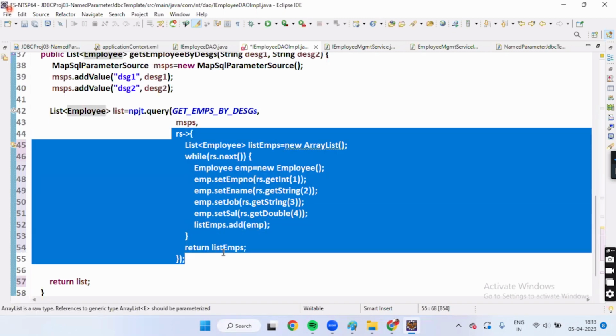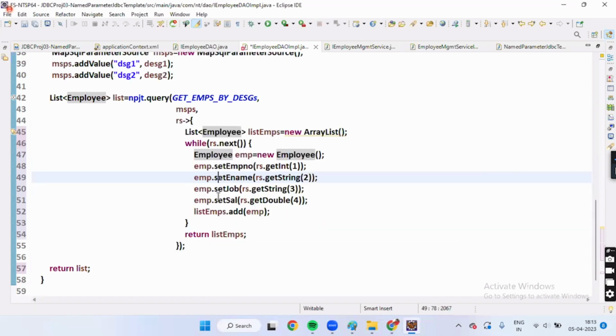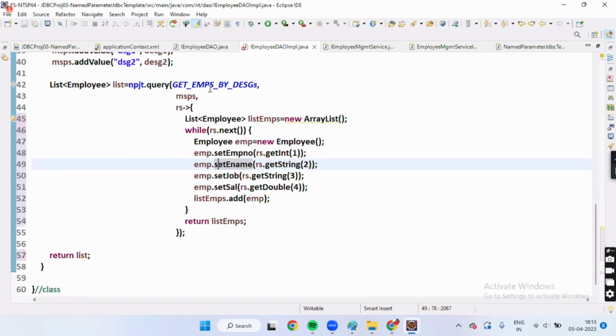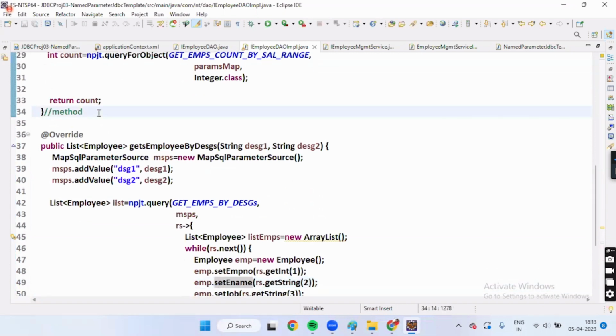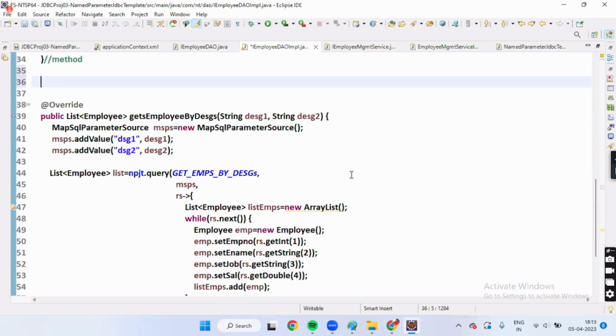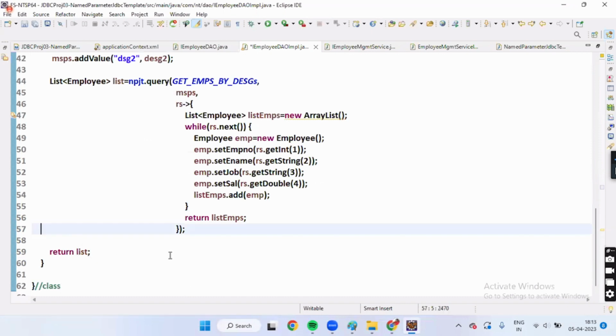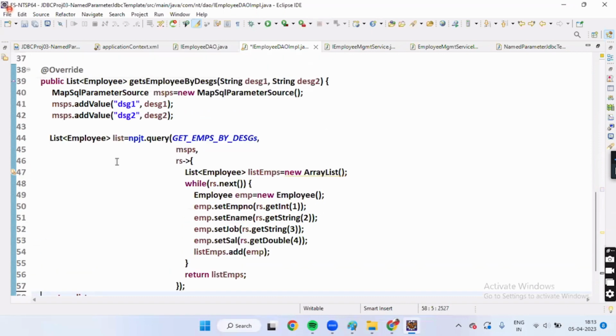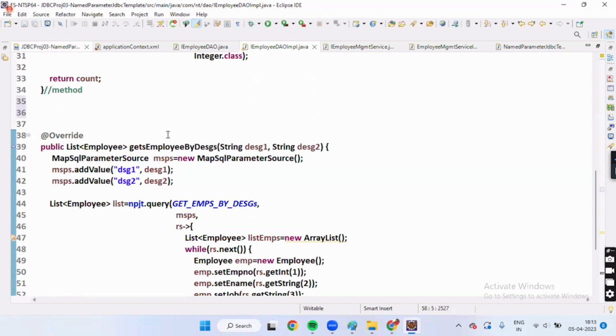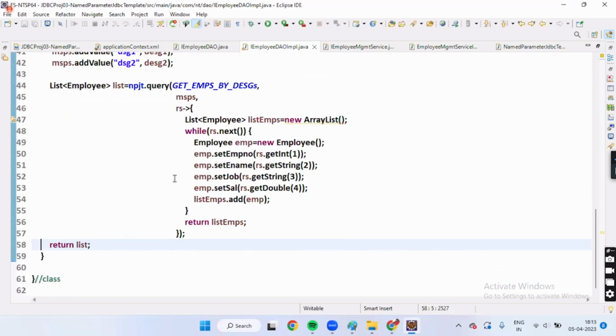Return list. Everyone understanding my statement, guys? Come on, are you with me?